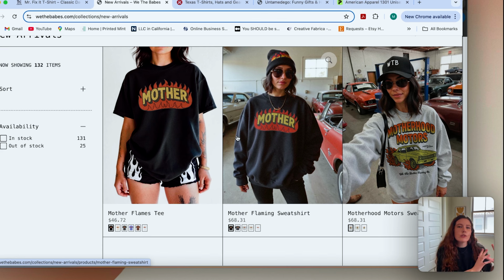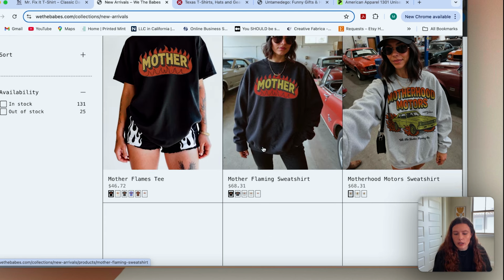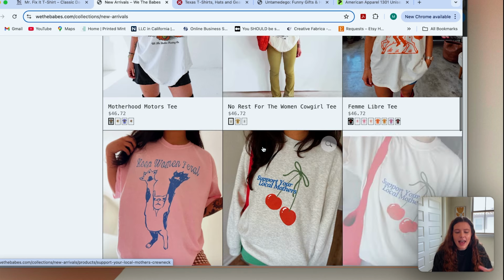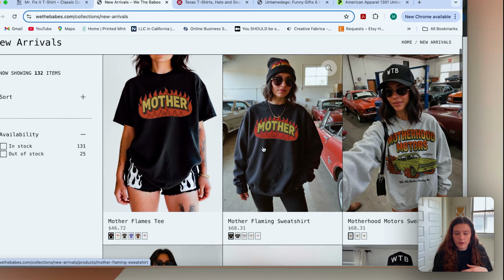One thing that is a little bit different about this brand is, as we saw with the classic dad, that was focused on a little bit of a lower price point. So we were seeing a t-shirt that was $30. Here on this brand, they are kind of elevating their mock-ups. Before we had these flat lay mock-ups, here they are ordering custom products of all of their items, and they're taking really amazing mock-ups and making it clear that this is more of a premium brand, and you're buying into this brand because of that feeling that you get and how these women look cool, badass, amazing. And that is allowing them to charge a higher price for all of their products.